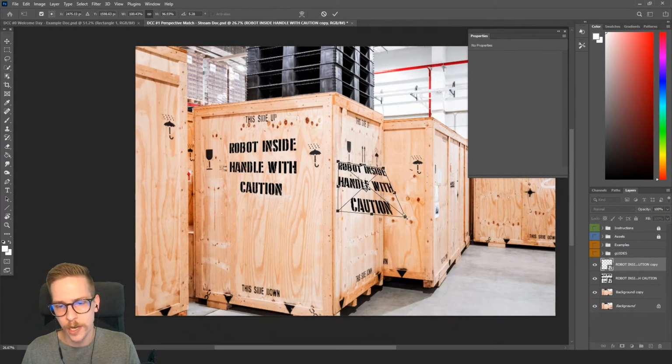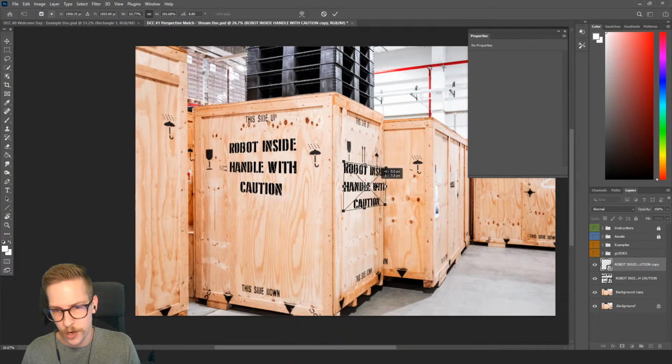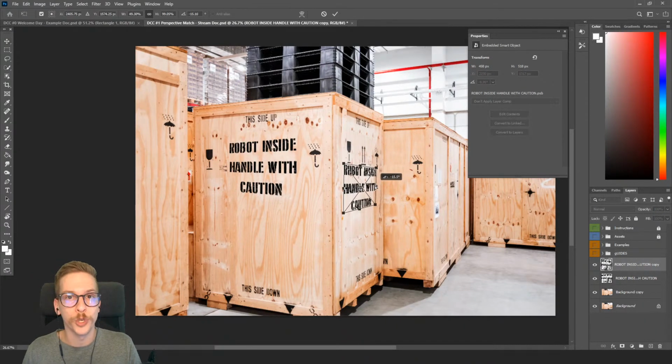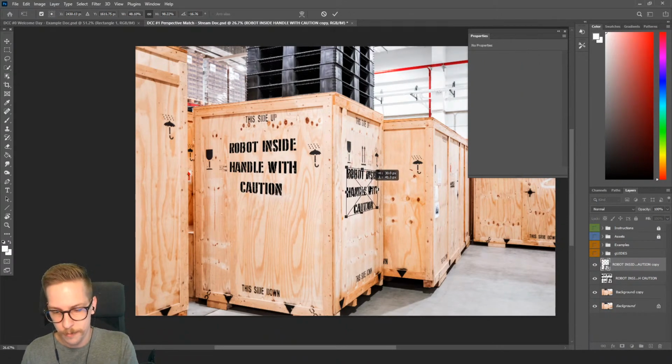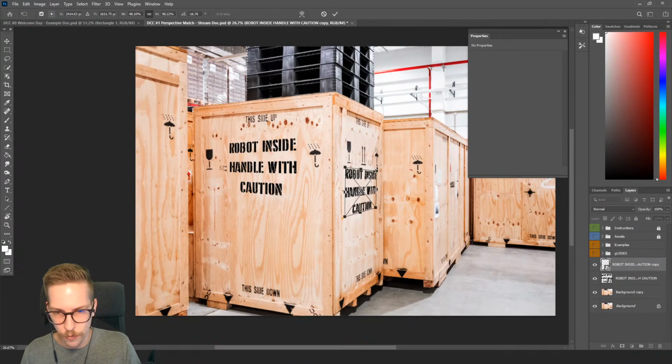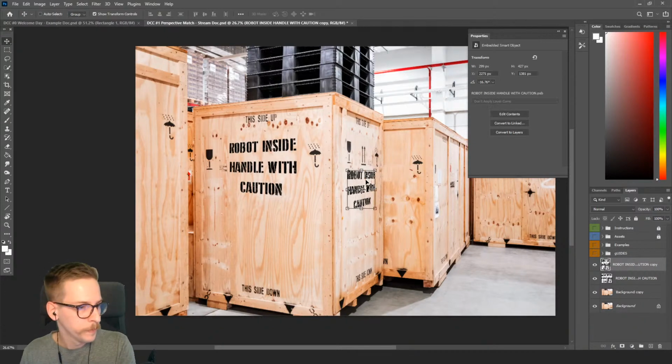I probably should have duplicated it beforehand, but we can just warp it to a spot that looks good. We can always check our guides, but I think this is pretty accurate. And then I'm going to grab the center one and squish it, because you get a lot of foreshortening in perspective, so keep that in mind. When something is this foreshortened, it might appear more like that. And I think I might scale this down overall for this side. I very rarely use the perspective tool. I honestly always use the free transform. I just feel like it gives me more flexibility. I can do it on the fly.